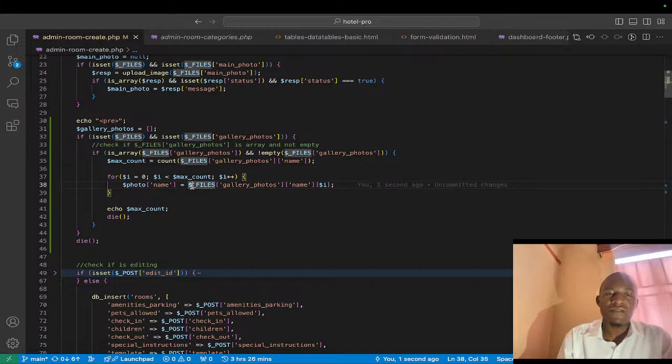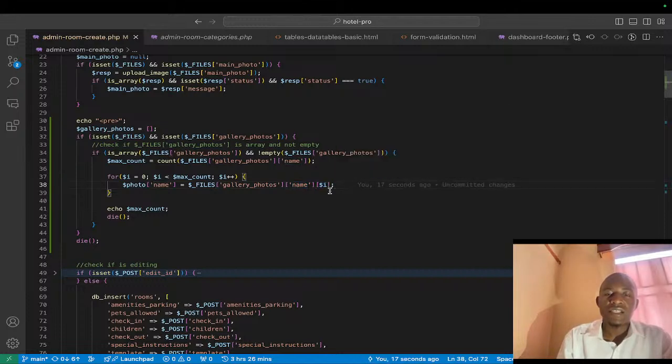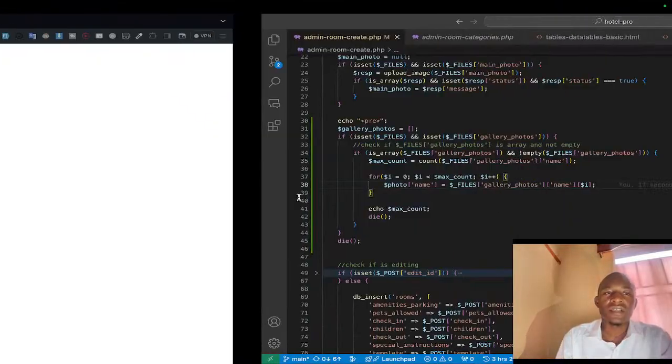If we want to get the first photo name, we just simply say photo, and then you put the name, and then you get this particular item. This is what we are looping in, and then we pass the name, right? And then you put i. So this i will bring us the first value in this.